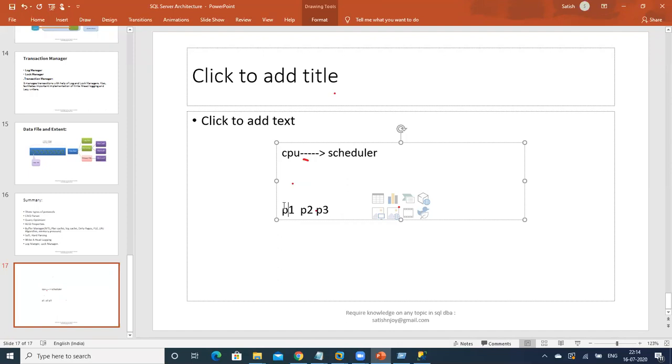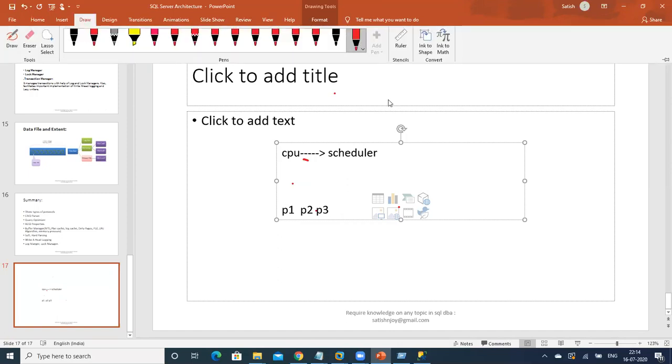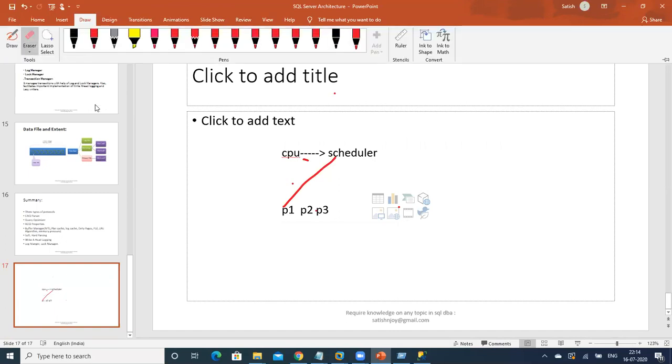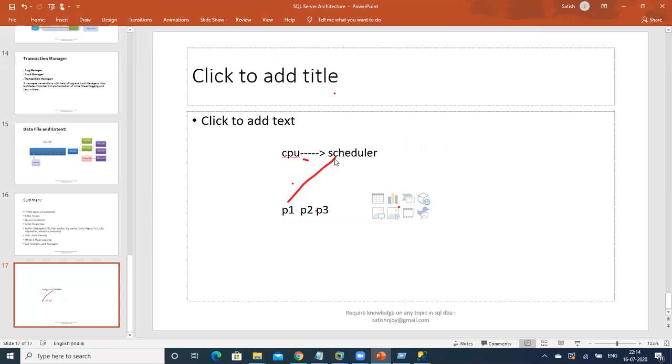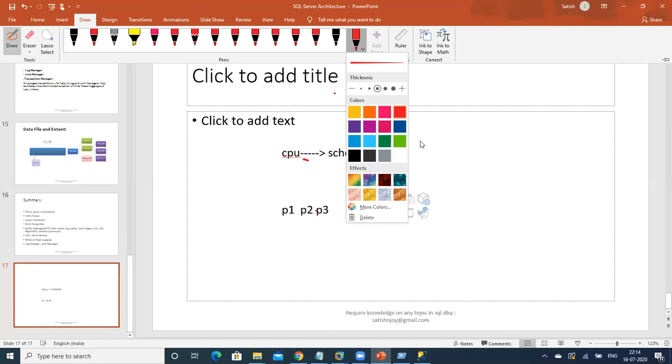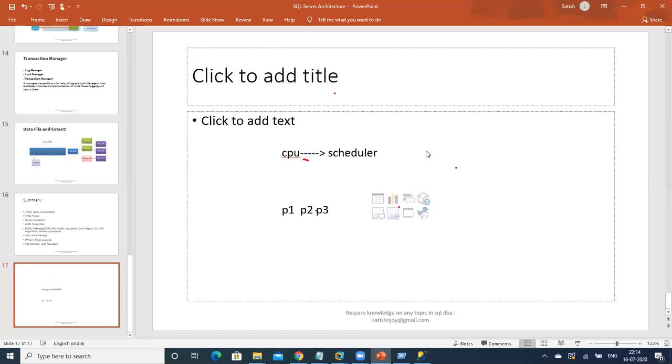P1 is trying to fetch the data from the Amazon database, P2 is also trying to fetch the data from the same Amazon database, Amazon.com, and P3 is also trying to fetch the data.